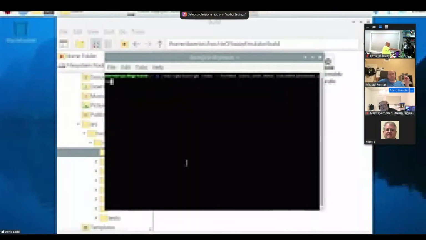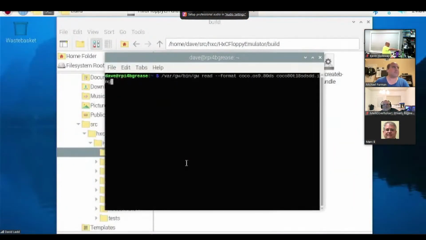The Greaseweazle software supports it, and there's already predefined Coco formats available that you can choose from. And there's one here called coco.os9.80ds. So I can start a disk read, and it will create that disk image there that I've labeled for the .img.